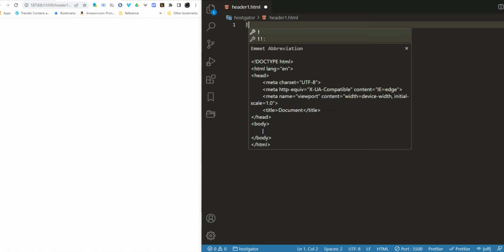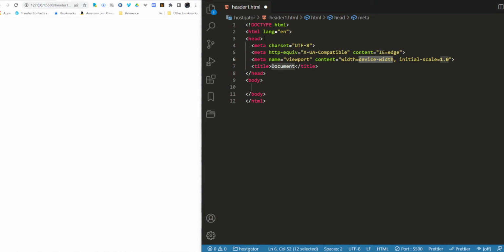I'm going to use the exclamation mark, and it is an Emmet abbreviation that gives you the default HTML tags to get started. Call this header 1.